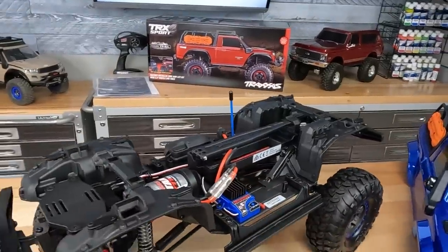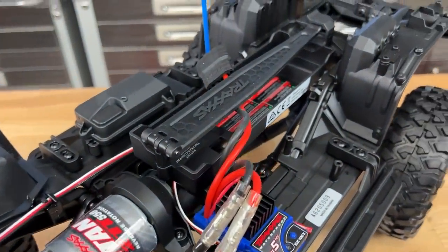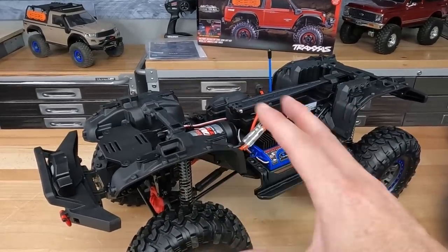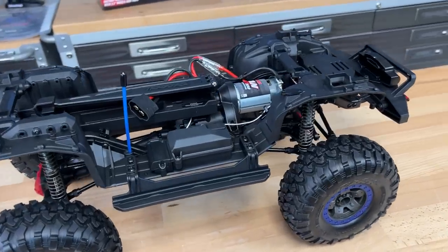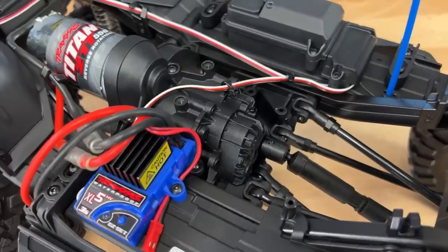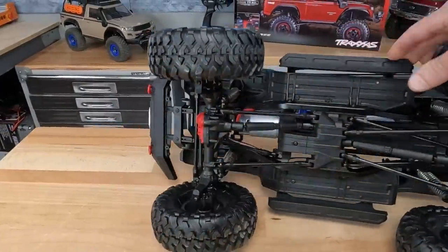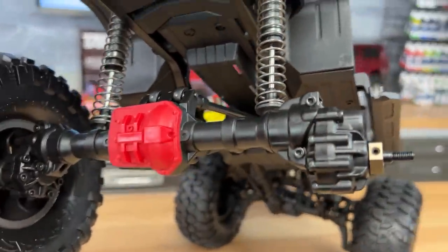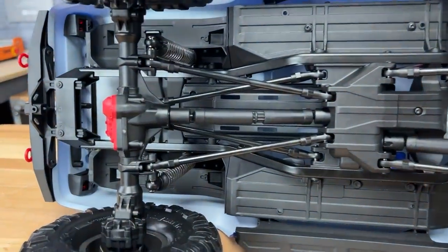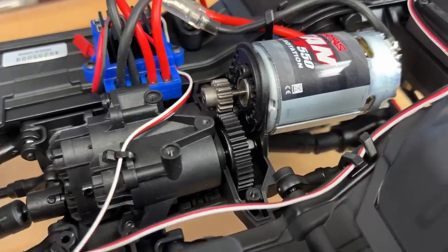Now let's take a look at the Sport chassis. At a quick glance you're probably noticing it's missing some things. The Sport Edition is a toned-down version of the standard TRX4. We still have the really cool portal axles and the strong chassis setup, but what's missing are the servos for the transmission and for locking out the differentials. It's a single-speed setup inside the transmission, and they have locking spools in the front and rear axles. They still have the full portal setup which gives you excellent ground clearance, plus metal gears, full ball bearings, slider drive shafts with metal CV universals at each end, and a slipper clutch. Just a really good sport setup.